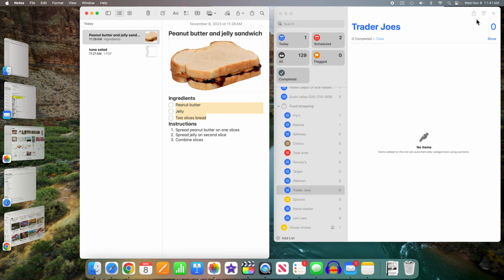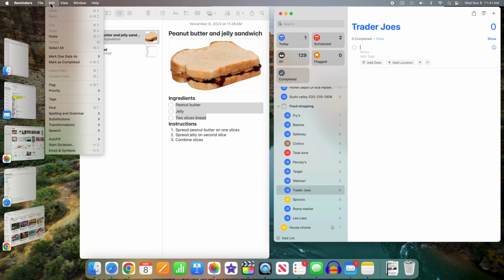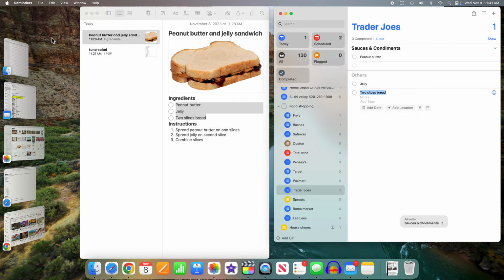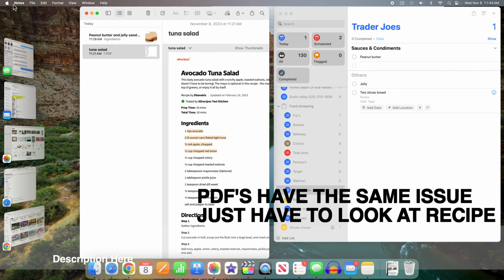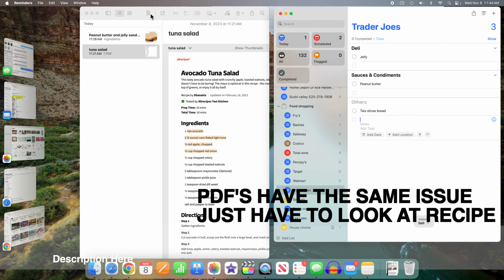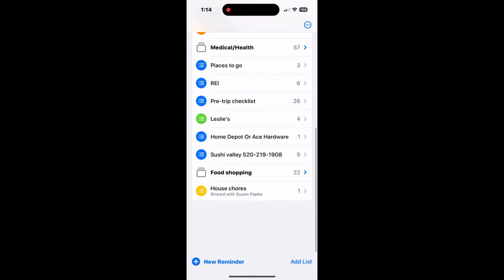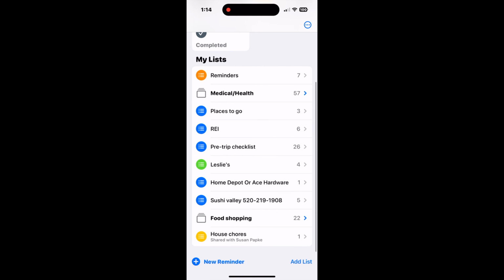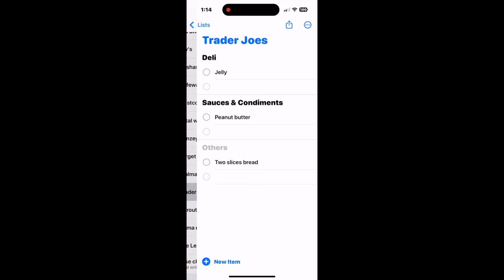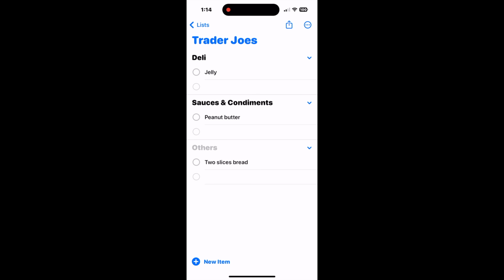Now fire up the Reminders app, and if you don't have one already, create a list for your grocery store. Then start a new item and paste the clipboard into the list. This is why it's so important to use a checklist for the ingredients in Notes. If you just use bullets or a numbered list, all the ingredients will be crammed into one item. Thanks to iCloud, in a few seconds that list will be synchronized on your iPhone, so it's off to the grocery store to do our shopping.